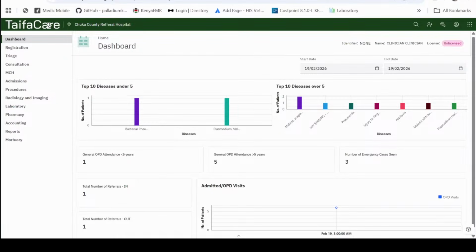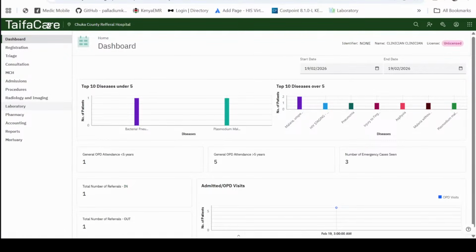But for me, the reason why I'm able to toggle between being a clinician and attending to a lab is because I've assigned myself all the rights. So I'm assuming that I've logged in as lab personnel. Again, this is the landing page, and as you can see, this is the dashboard for the facility homepage. I'll come down to the left navigation panel this time around.